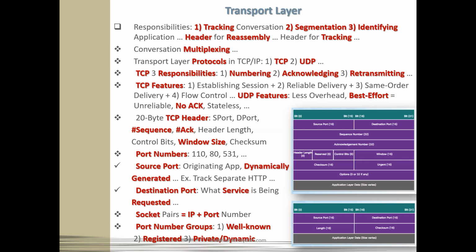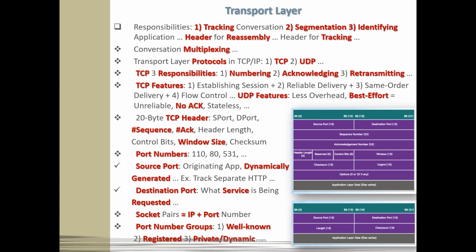For this purpose, for segmentation and also for identifying the application, we need the transport layer header that is used for reassembly at the destination side and also for tracking the conversation and tracking different segments. Identifying the application is the third responsibility of the transport layer.